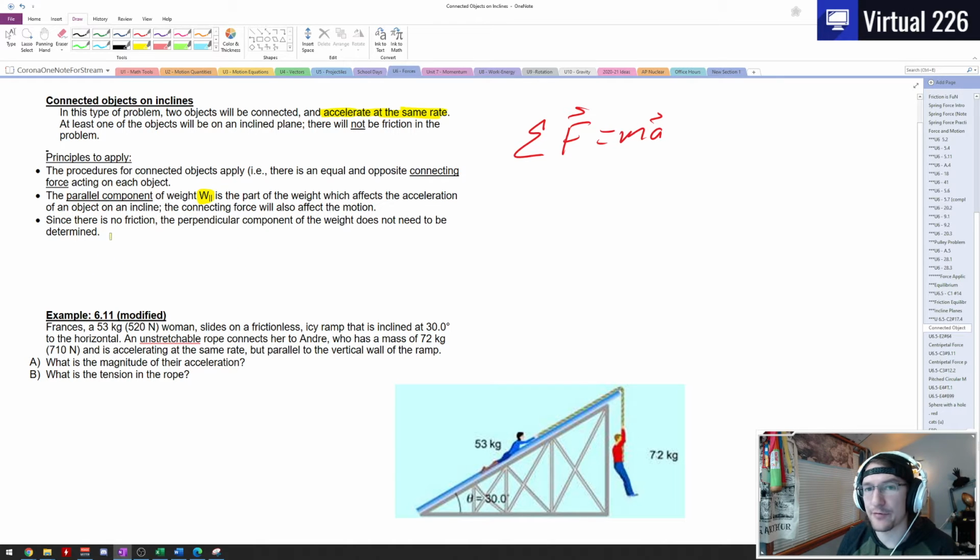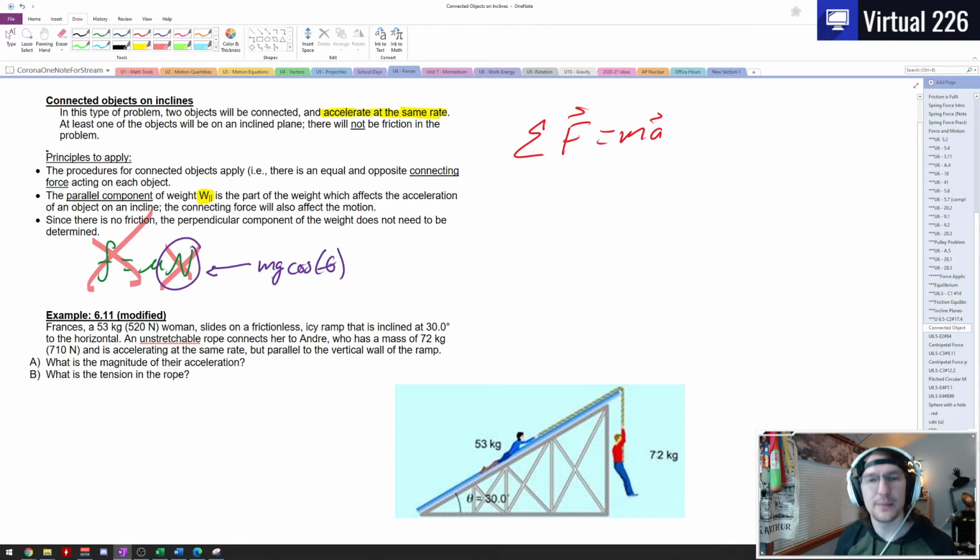If we don't have friction in a problem, remember, friction is fun. If we don't have friction, then we don't actually need the normal force because there's no friction, so who cares? The only reason this would matter is because on an inclined plane, the normal force, remember, is equal to the mg cosine theta term. But since we don't need that in a problem without friction, we could just ignore it. If we did have friction, we would need it, and we saw that in a prior example problem and practice problem. But if we don't have it, then we don't actually need it here.